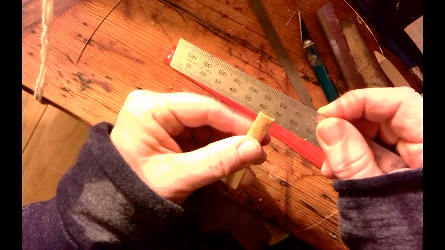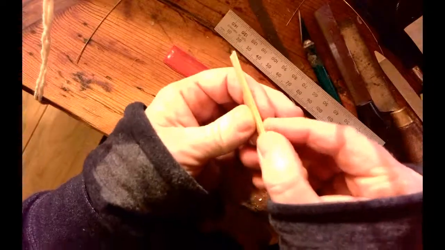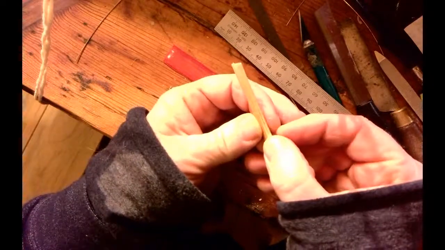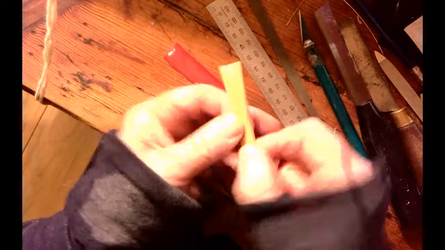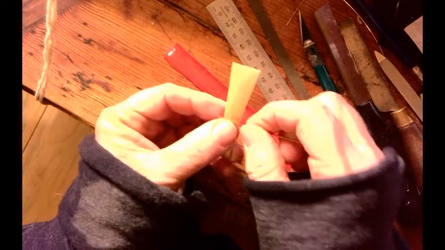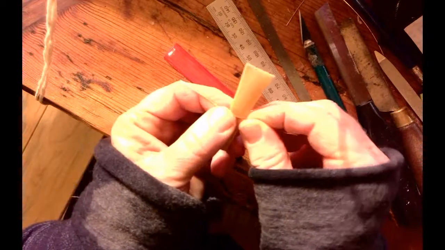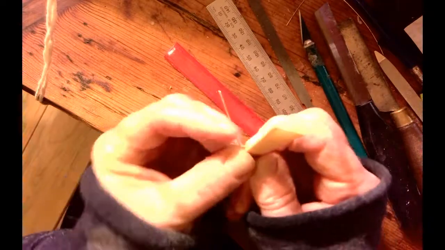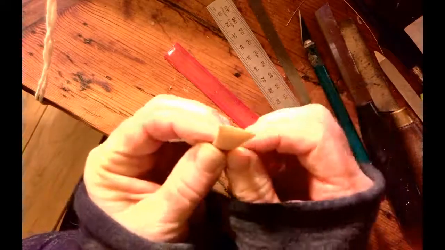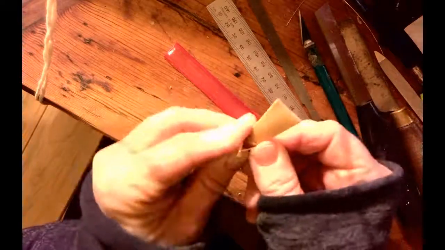Got a bit of sawdust there. So first thing I'm going to do is side slip slightly, that's nothing to do with freehand, that's just my particular method, and put the first wire on. There we go.